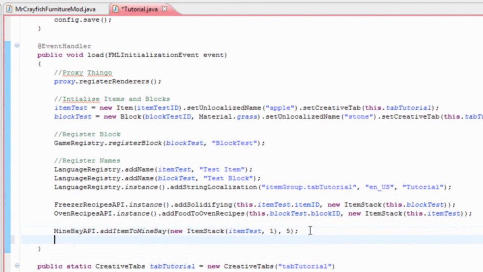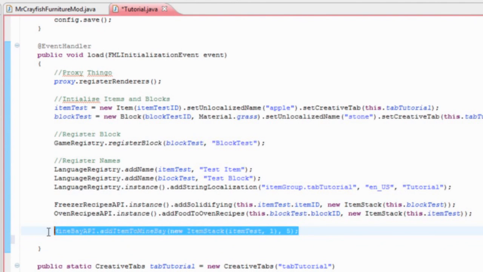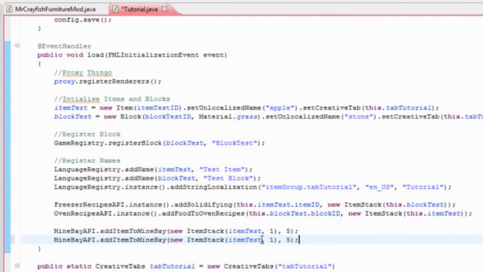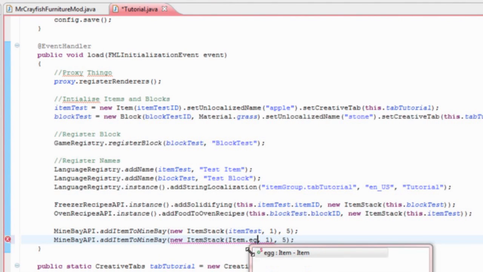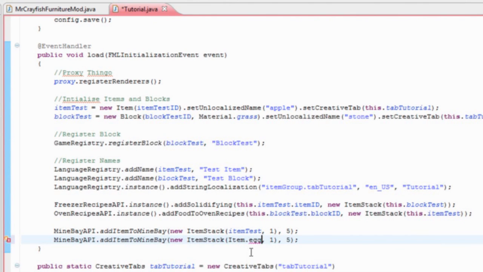We'll add another item, and we might just do a vanilla item this time, because we might not want to use our own item. So we can simply do item, whatever, dragon egg. We'll just do the egg, and then we'll make the price of the egg 1. And the currency will be the currency that you define in the config file. So if you set it to glass, as I did, the currency is going to be glass.